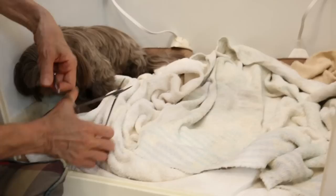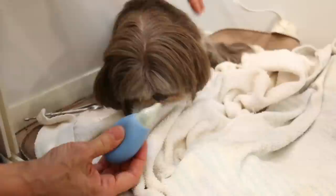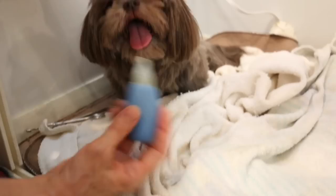This is the hemostat that clamps closed. We clamp the cord with that. And then these are surgical scissors that we can cut the cord after we've clamped it. We also have our baby suction ready. This is from when Sunny was born in the hospital. We suction the baby's nose and mouth with this. So that's Sunny's job. My job is to cut the cord.